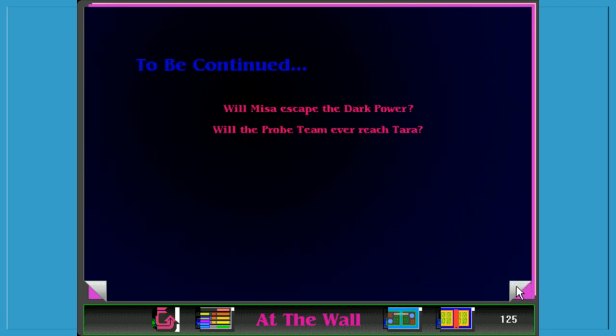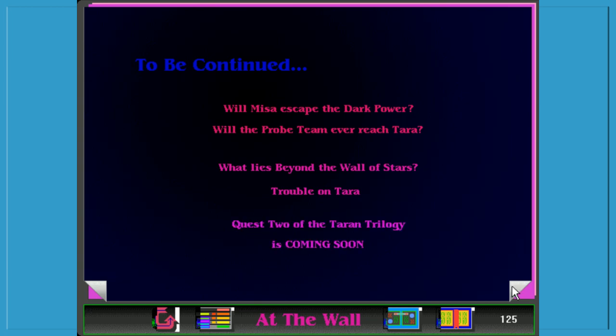To be continued. Will Misa escape the dark power? Will the probe team ever reach Tara? What lies beyond the wall of stars? Trouble on Tara. Quest 2 of the Terran trilogy is coming soon.